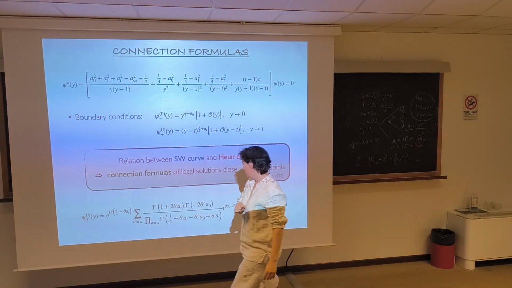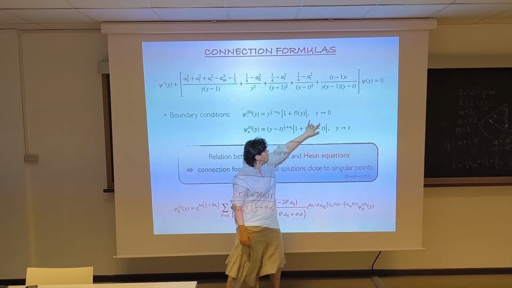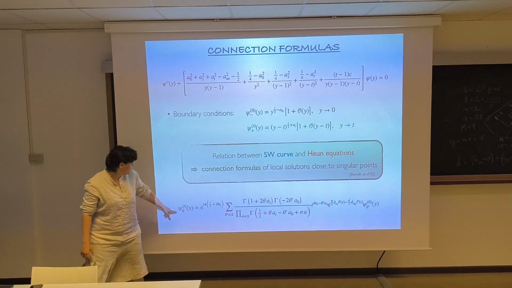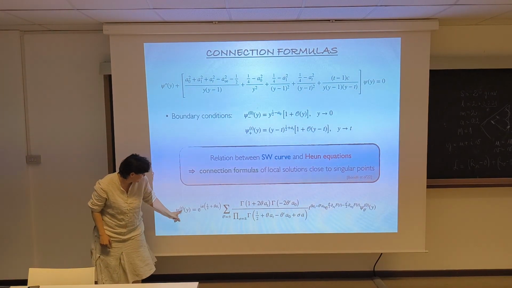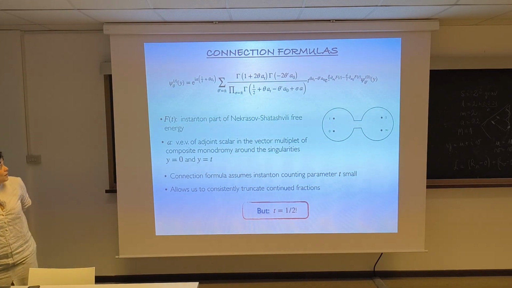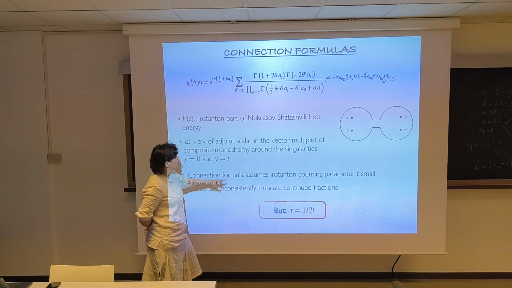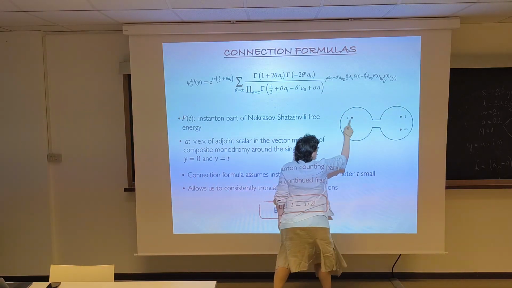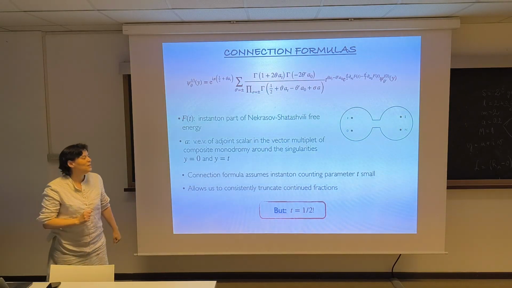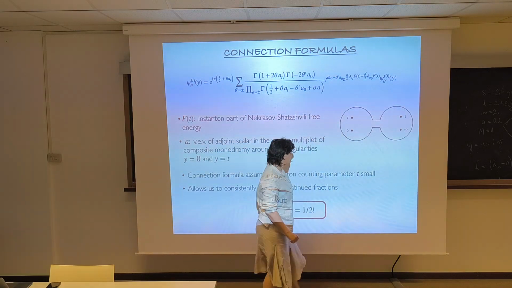So this is the connection formula. By the way, the boundary conditions are between y equals 0 and y equals t here. And this is the connection formula that relates the functions at t and at 0. I will repeat it, so it's up there now. So basically, Ft is the instanton part of the Nekrasov-Shatashvili free energy. That's what shows up here. And which we know as a small t expansion. So let me now assume that I can have a small t expansion. So basically what I'm doing is choosing my connection formula between this 0 and this t.